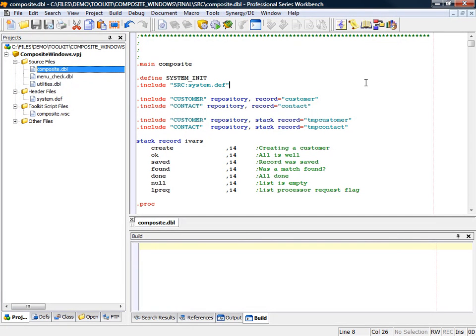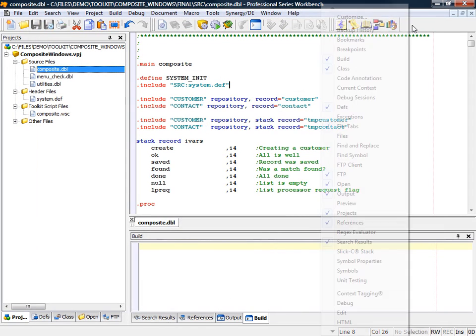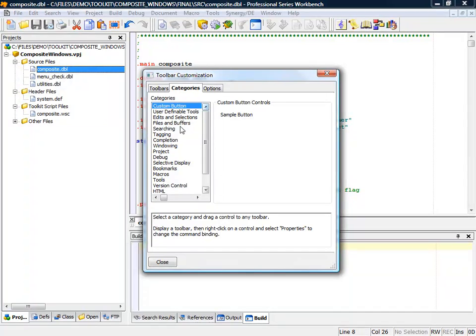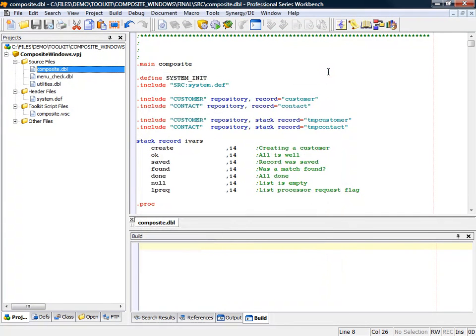The toolbar provides quick access to commonly used functions, as well as one-click access to Synergy tools, such as the repository or composer. It also provides buttons that will perform specific Synergy operations. Compiling, linking, and running your application can be reduced to simply clicking a button. The toolbar is customizable too, so you can add your own buttons as you see fit. You can learn how to increase your overall productivity by adding these or similar buttons yourself in the Workbench Configuring the Toolbar webcation. Here on the left we see one of the tool windows.